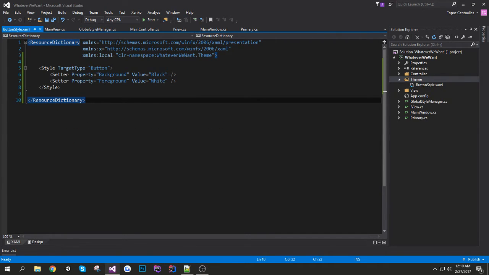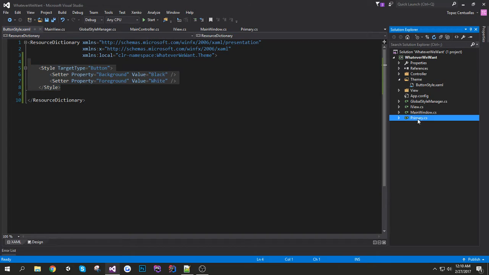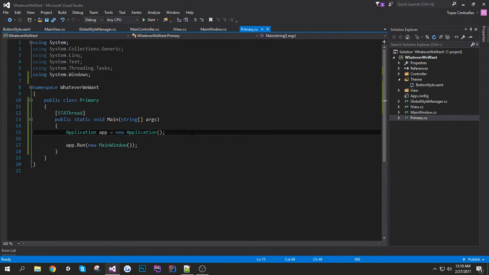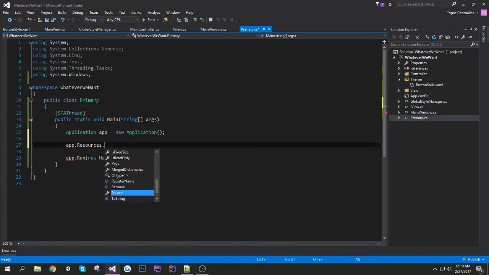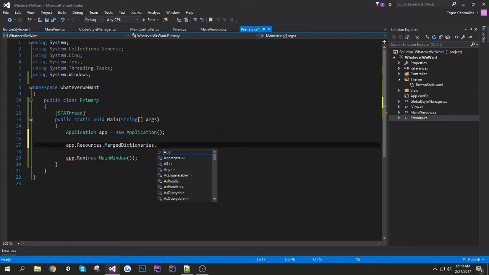And now you must be thinking, well, how do I add the style? Because you used to be able to add the style in the app.xaml file, and we don't have that here. Well, we can go to the primary class here, and just go app.resources. Where is it? Merge dictionaries.